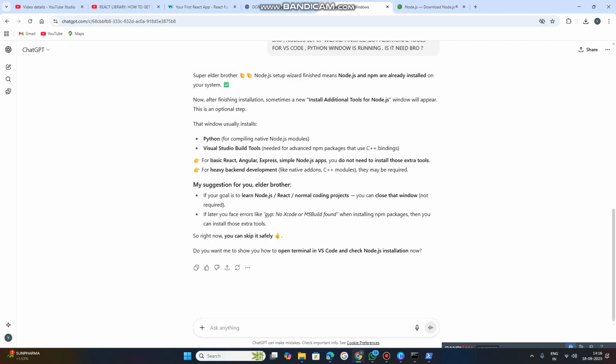Suppose you want to create heavy backend development like native add-ons or C++ modules, then they may be required. Our goal is to learn Node.js, React, normal coding projects, so at that moment you can close this one.